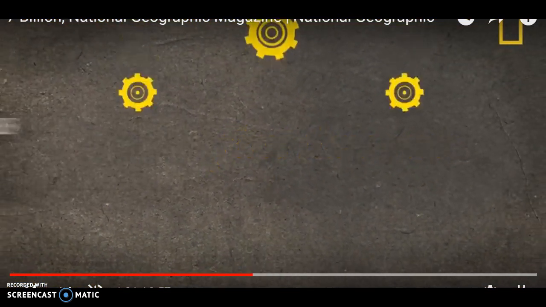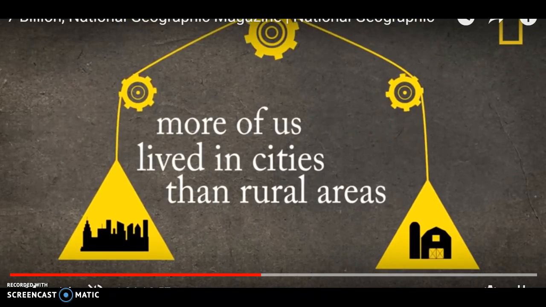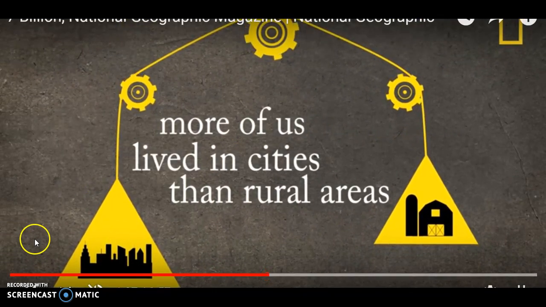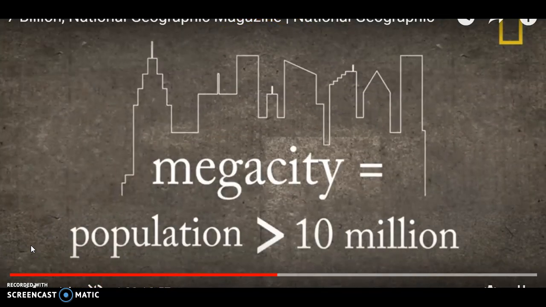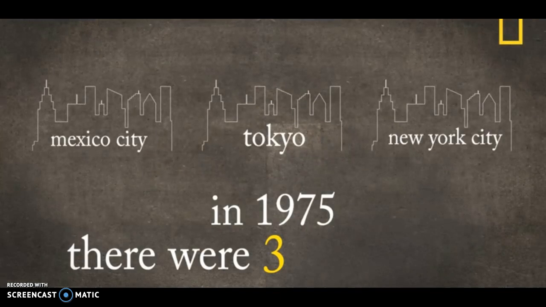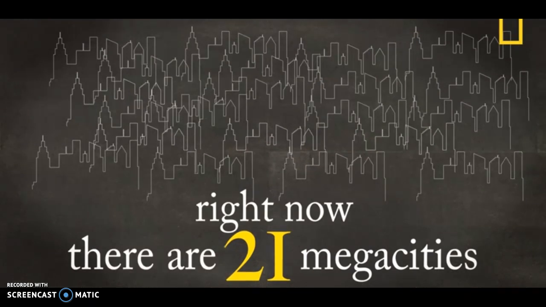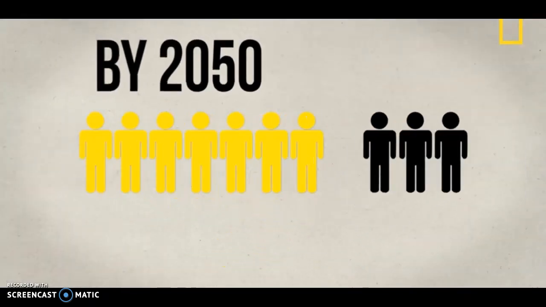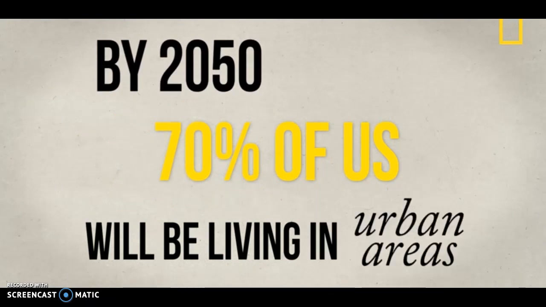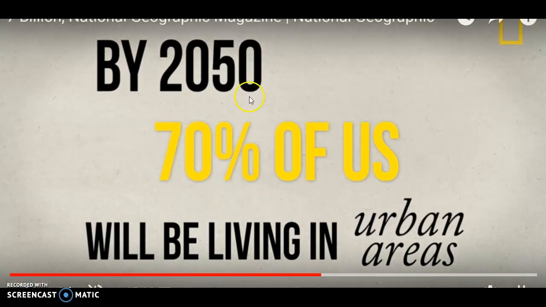So life expectancy is increasing. So people are living longer and longer. So fewer people are dying. More people are living in the cities. We have a lot more mega cities where people have more than 10 million. Los Angeles, where we live, would be considered a mega city. Look at that. So by 2050, almost 70% of the United States will be living in the cities. We'll all be living in high density, very close together, population dense areas. We might have more conflicts.